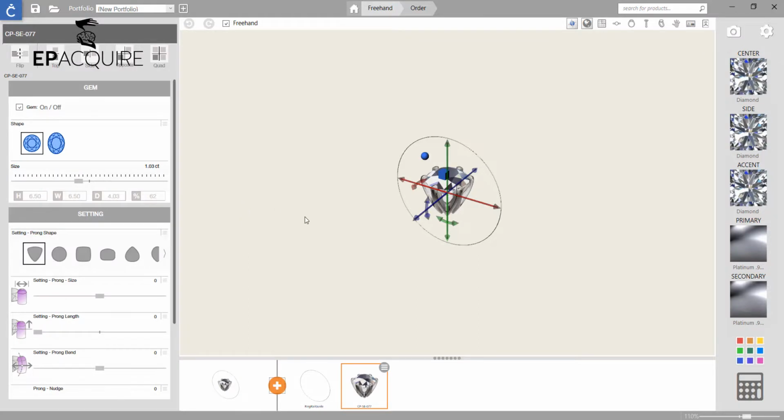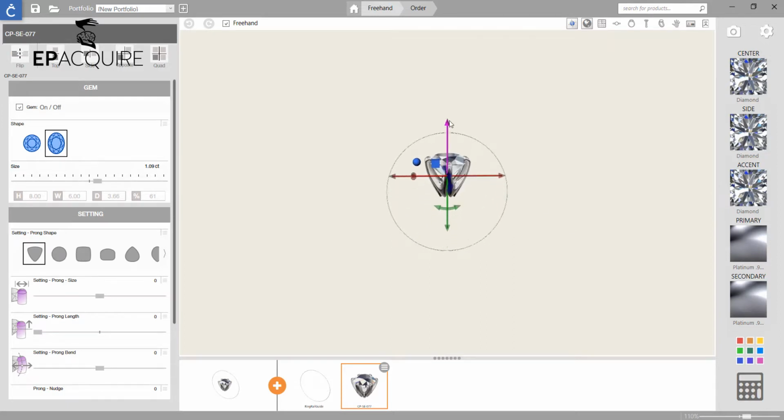Okay, so once that's there, you can see it's brought out a round stone, but that's no big deal. We can click on the oval here. And I'm going to leave an 8x6. I'm okay with that, but you could obviously change that by using either the slider or just by typing in the actual dimensions of your stone if you've got one sitting on your bench. Now, what I want to do with this is just move it into position. Just going to take it up out of the way. Around there will be fine. We'll probably adjust that a little bit later on anyhow.